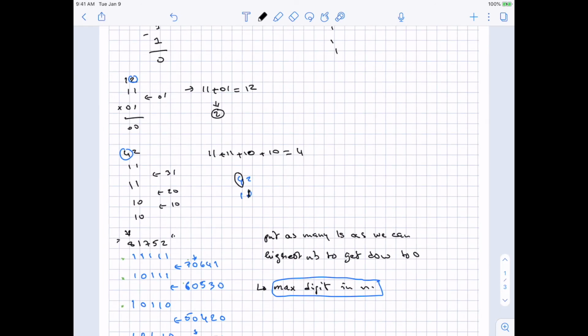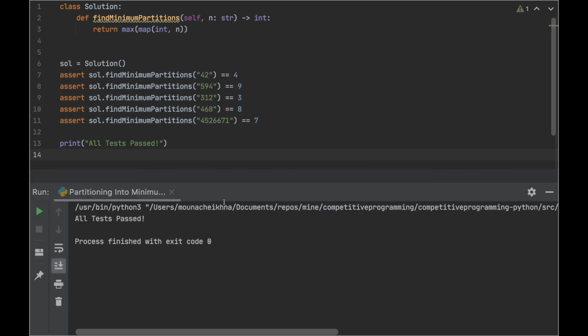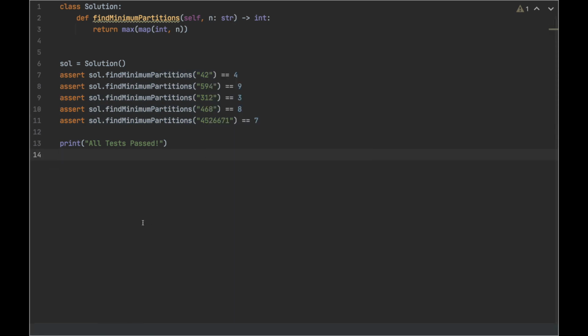Okay, so let's run it on an example and just make sure it passes test cases. Okay, so let's see here. So yeah, pretty much just getting the max of the digits here, and just running it on some examples. So let's run the test cases, and all of them pass. You can test it on more, but it should work fine.